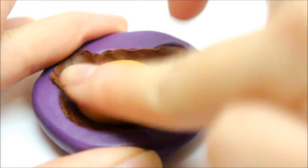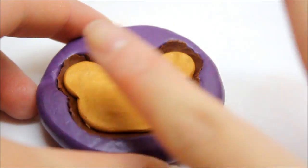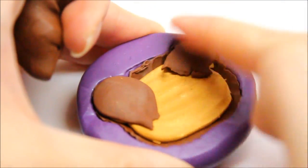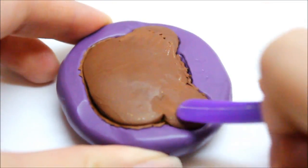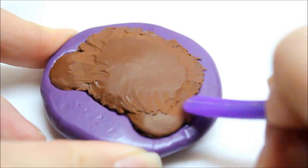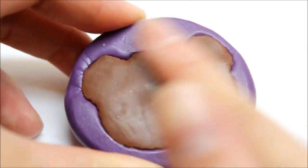You're going to fill the center, and again, you're not going to fill it all the way up. So I've blended out the peanut butter portion, and now we're just going to take some more chocolate clay and then cover it up. So this is kind of what it looks like smoothed out, and then you can remove all your fingerprints by rubbing your finger over it.